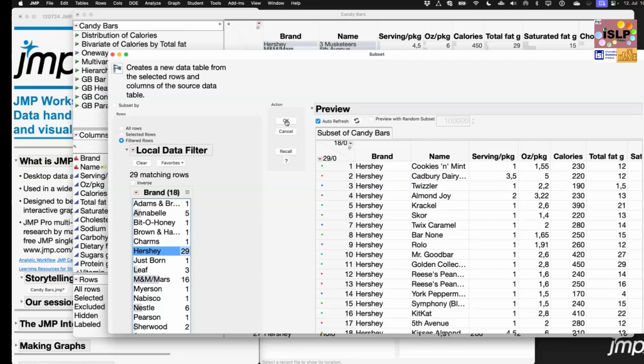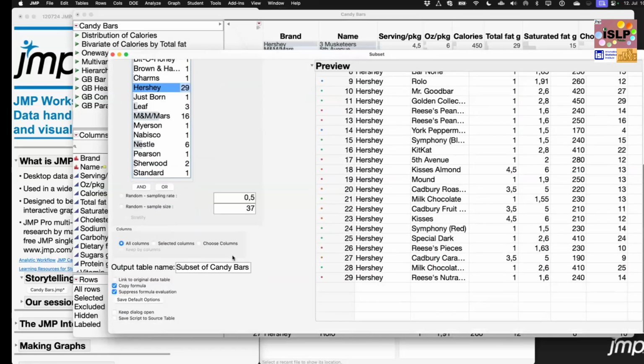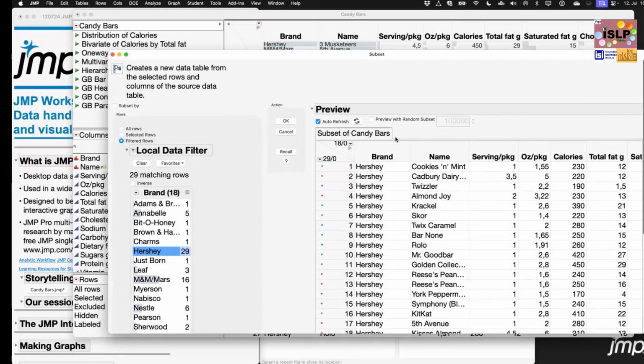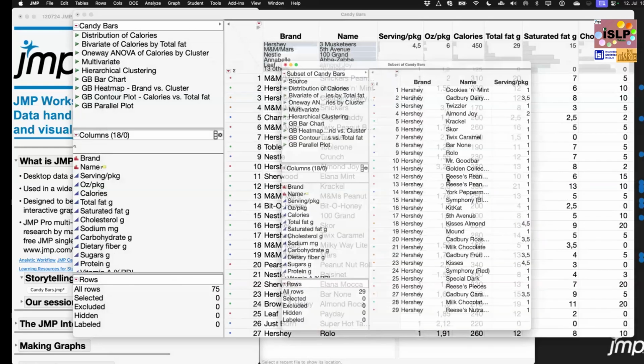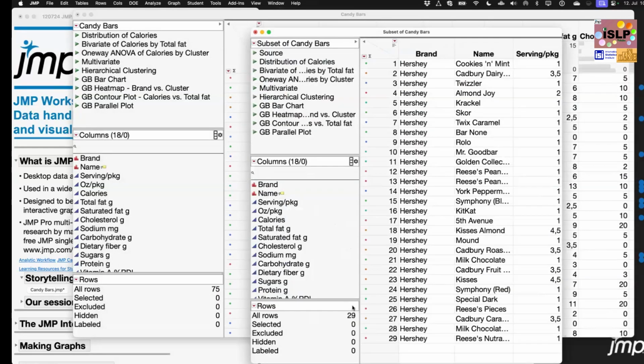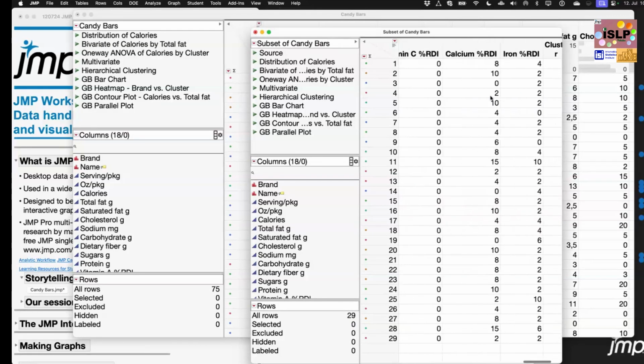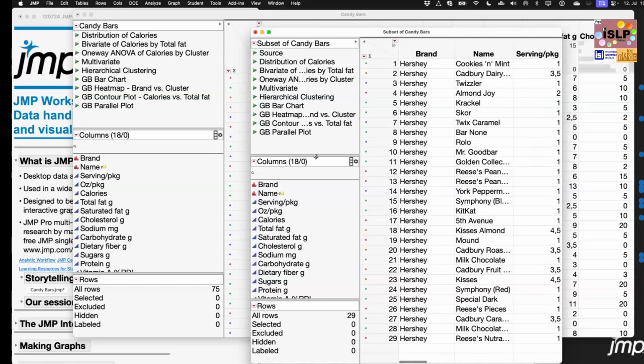Now I can click OK, and then we get a new table with that subset. So this is the subset with 29 rows only, but all the information is in here, so we have again 18 columns.